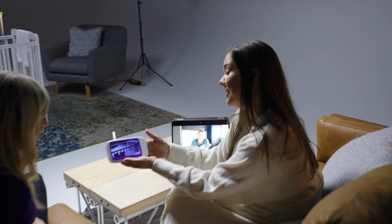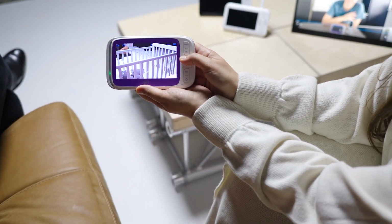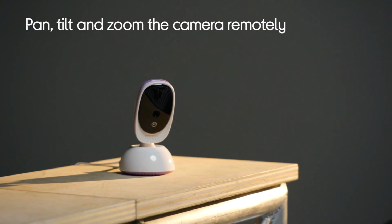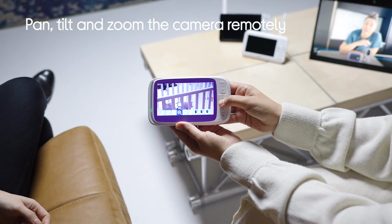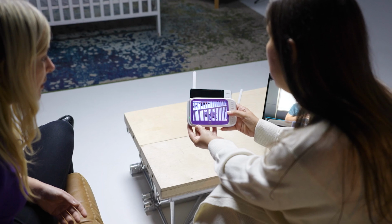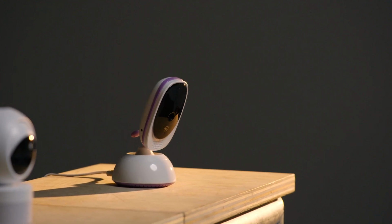Do you want to come and take a look? Yeah. Oh yes, you can literally see wherever your baby is, wherever they get up to in the night. That's so handy. How did you get on with the zoom feature? The zoom feature's great. So wherever you are, as long as you've got this, you can find baby on the screen. Such a good feature. Oh wow, and it works in real time as well. It's catching up with you there.